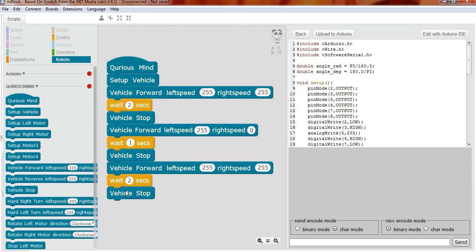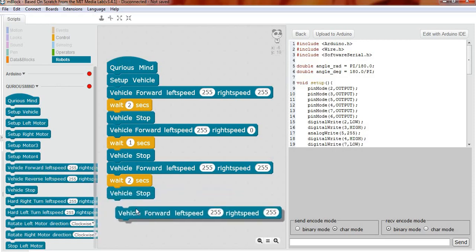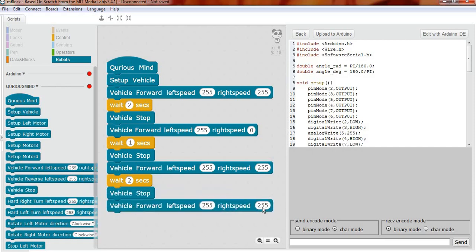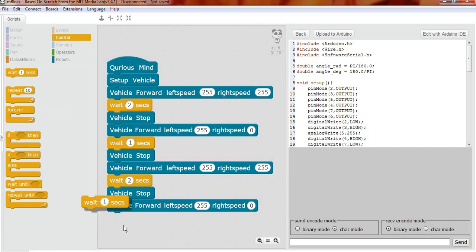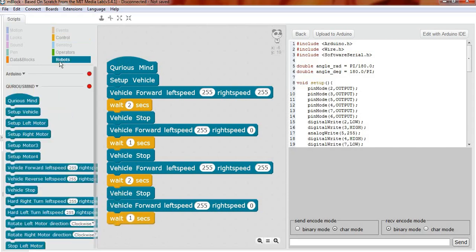but we are not in the same direction and at the same position. We have shifted because we have taken a 180-degree turn. So we are slightly away from the original position and we are exactly 180 degrees opposite to the original direction. So what we need to do is we need to turn again. How much? The same amount as we turned earlier, and I'll give 1 second here and I will stop. So that completes the program.